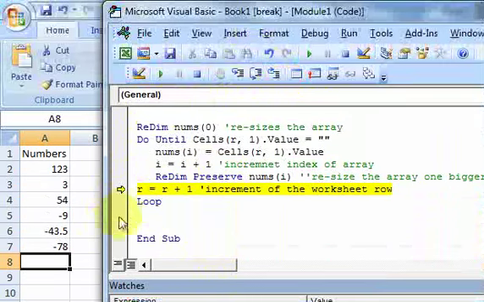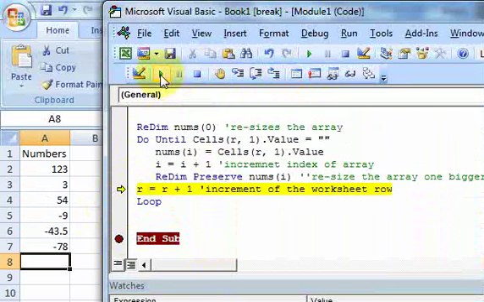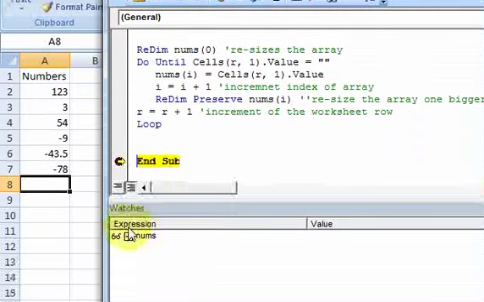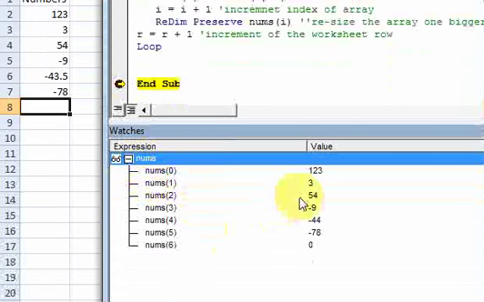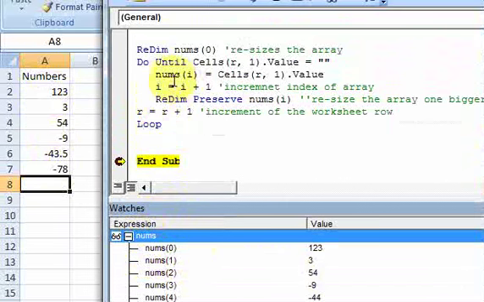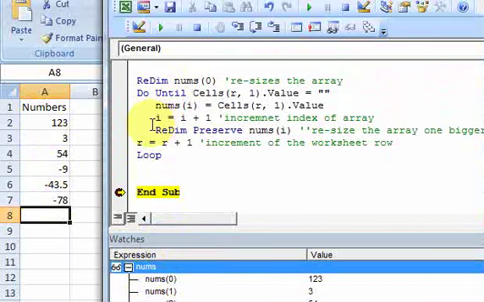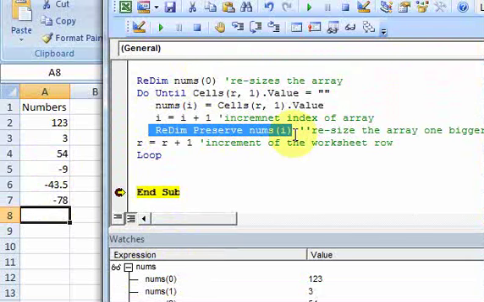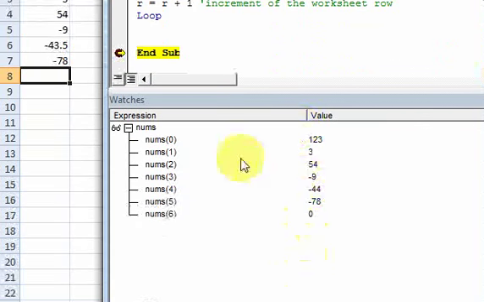So if I put a breakpoint here and press play, I should see all the values that I see over here plus 1 extra, because the last time through the array we do resize it to be 1 bigger. Okay, so we have all our values that are in the worksheet.